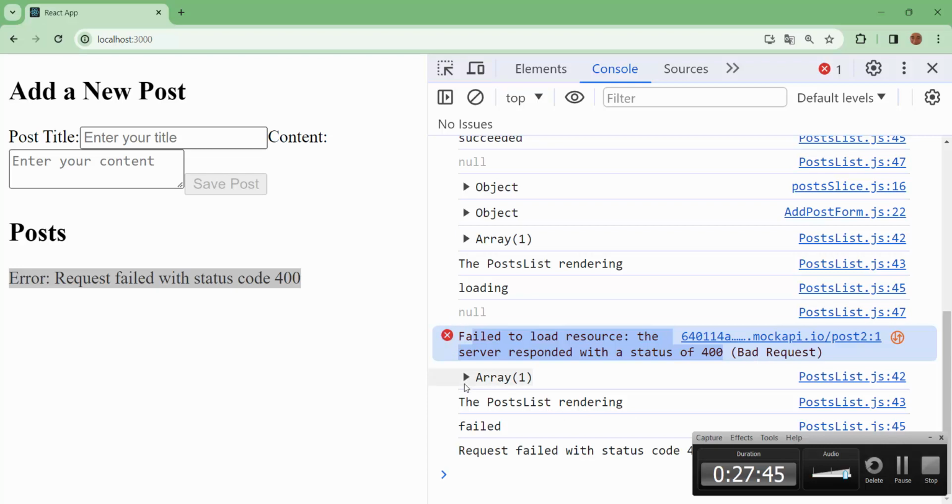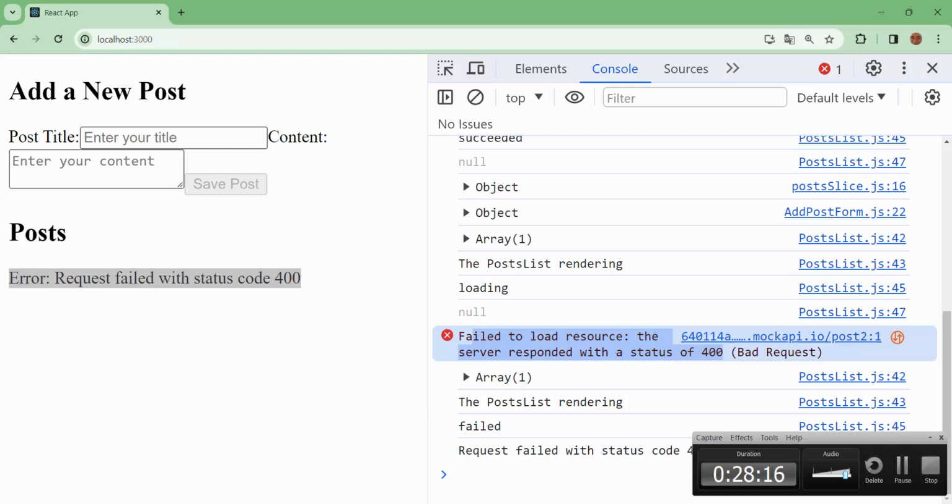Okay. This error is not seen by the try catch structure. The error exists. If try catch saw that error, we would see the error information in the component. But try catch doesn't see that error.